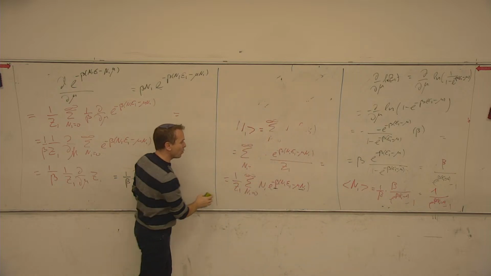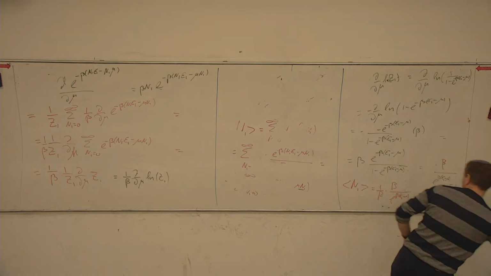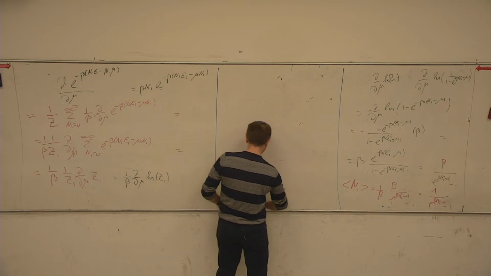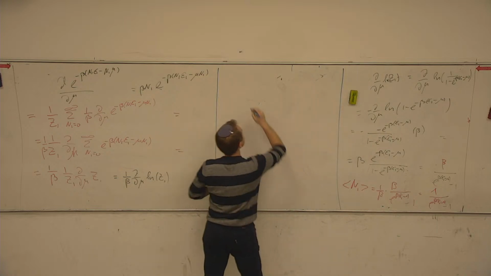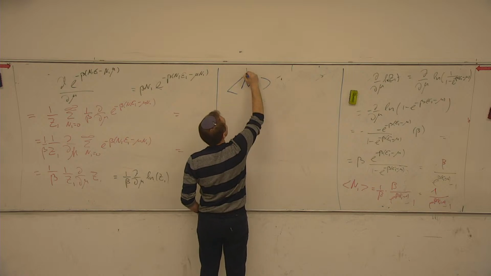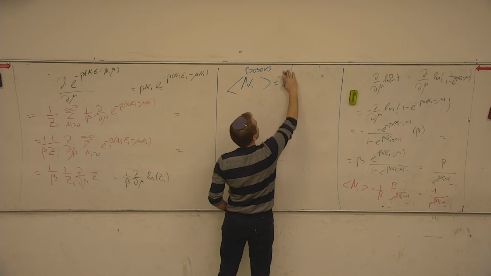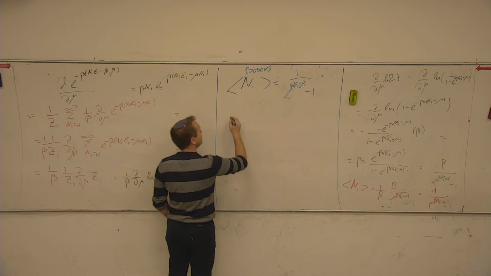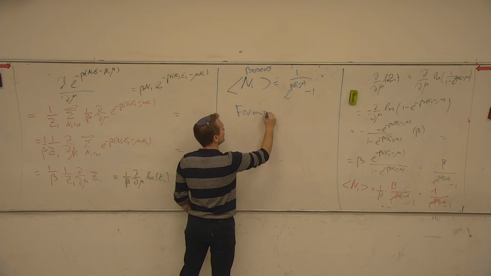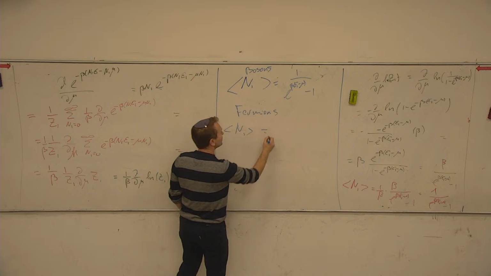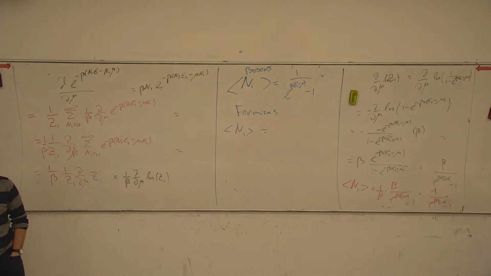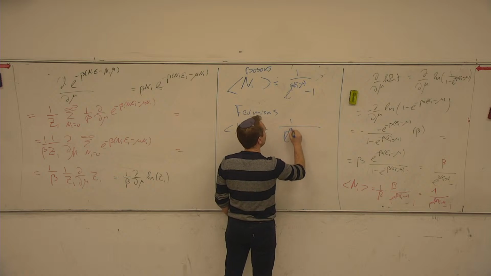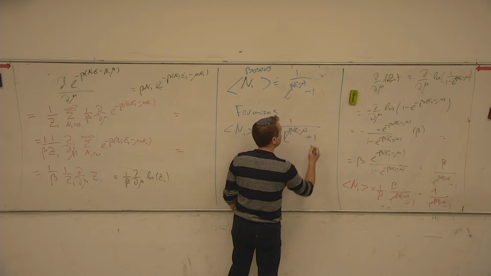do you remember what is, so this is bosons. For N1 bosons, the average number of particles is 1 over e to the power beta (epsilon 1 minus mu) minus 1. If you're treating fermions, do you remember what the average number of particles was at the level epsilon 1? It's the same bottom with a plus. 1 over e to the power beta (epsilon 1 minus mu) plus 1.